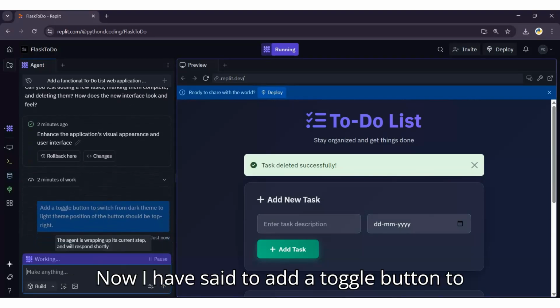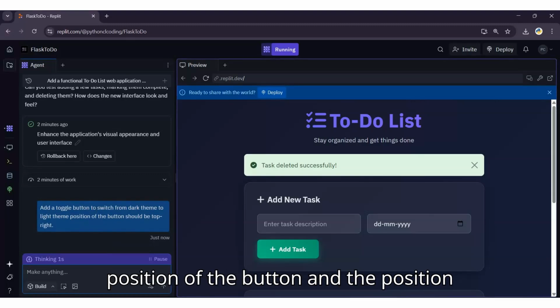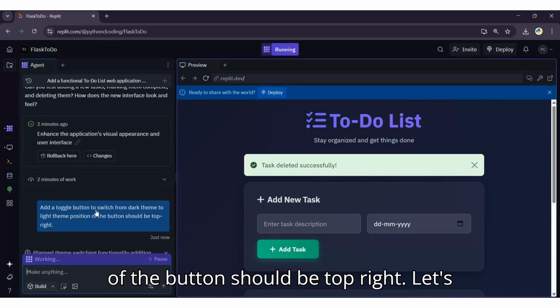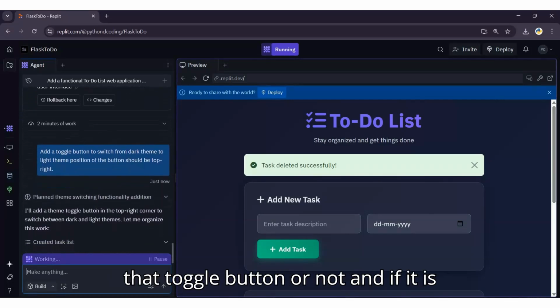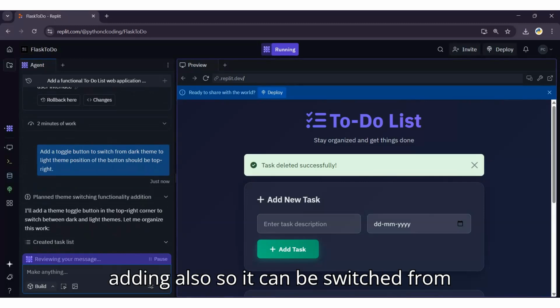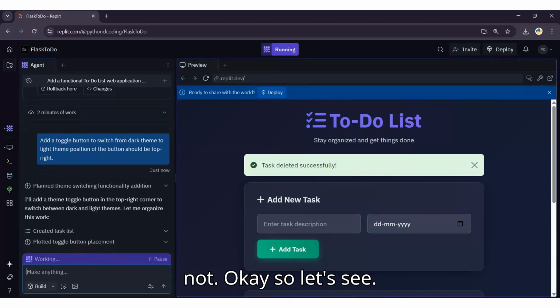Now I've said to add a toggle button to switch from dark theme to light theme, and the position of the button should be top right. Let's see if it is able to add that toggle button or not, and if it is adding it, whether it can be switched from dark theme to light theme. Okay, so let's see.